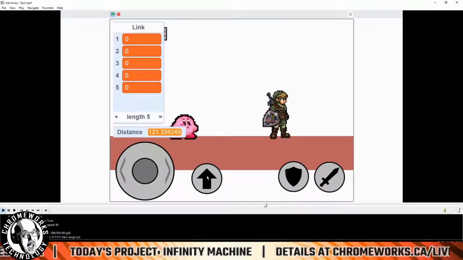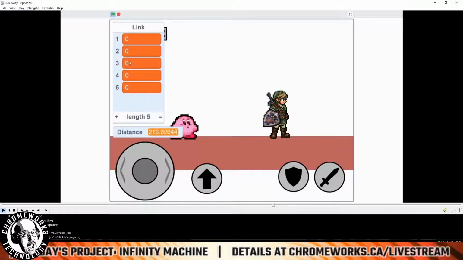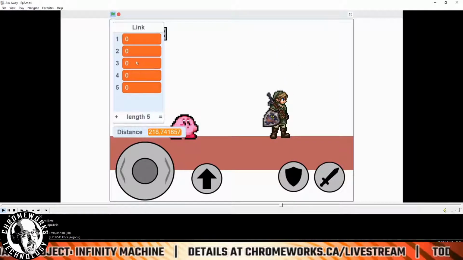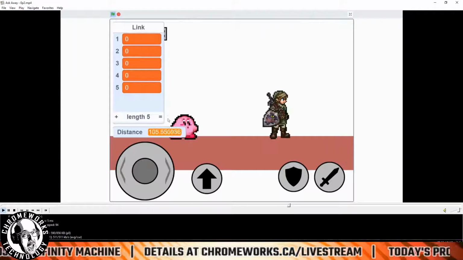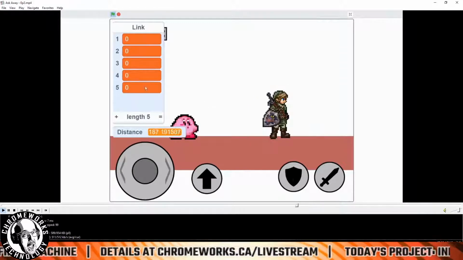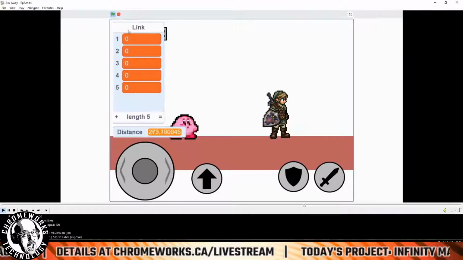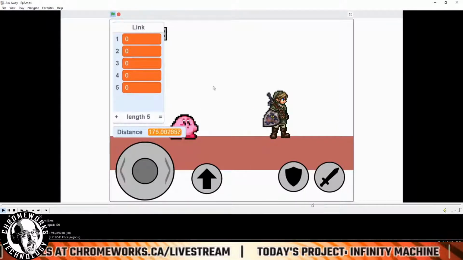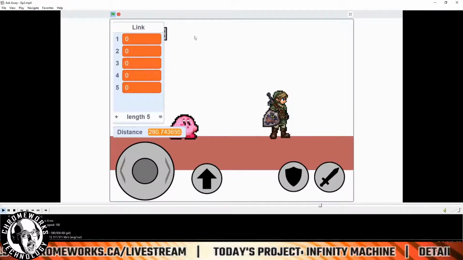Let's say I want to jump. You can briefly see that the third position is gonna quickly flicker. This guy quickly flickers whenever I jump. So that's it, changing to a 1 and then changing back. If I hold down the jump button, it'll actually stay at 1, but it kind of goes a little weird. I could also block, which would change position 4 to a 1, or it could even attack. That would change position 5 to a 1 briefly. So each one of these buttons will change the position here, and then once Link realizes the number has changed, we'll then do whatever we want it to.